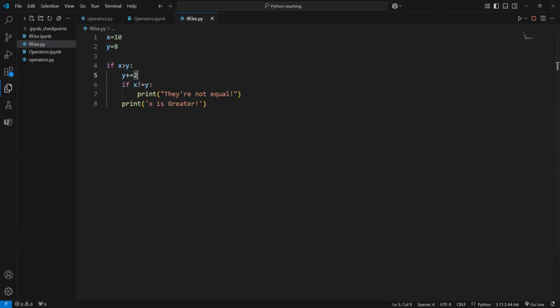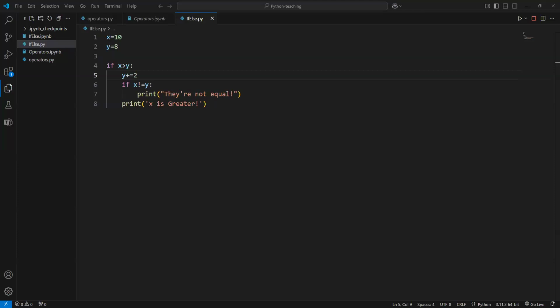Exactly. So what is happening here? You are looking at line number 4, and the line 4 condition is true because x is 10 and y is 8. So it will move to line number 5. Line number 5 says you need to increase the y value by adding 2. For example, y is 8, so y plus 2 is converted into 10. So y is now 10, x is now 10. So the line number 6 condition is not fulfilled. The only output we will get is at line number 8, because the line 6 condition is not fulfilled, so line 7 will not print. Correct? So that's how it works.